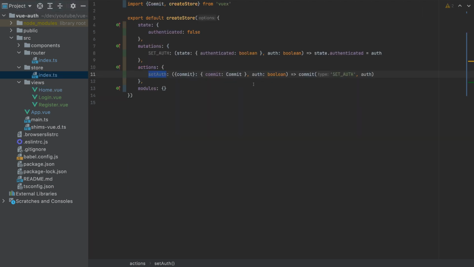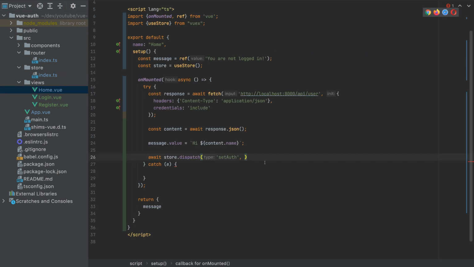The other parameter is whether it is authenticated or not. This is a boolean, and here I'll just say true, and that's it. When it fails, it goes here, we set the authentication to false, and that's it.